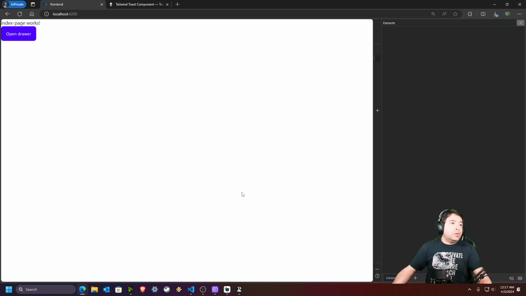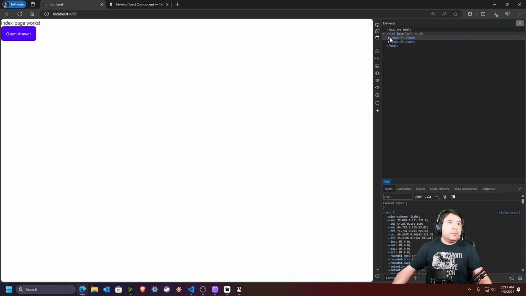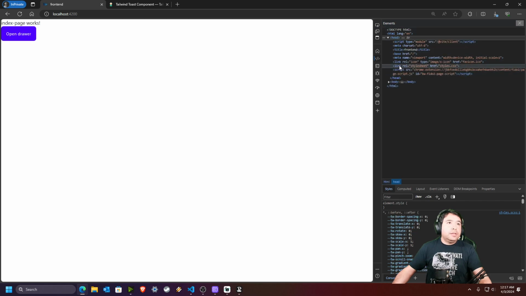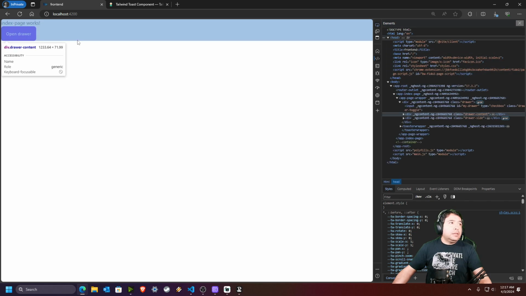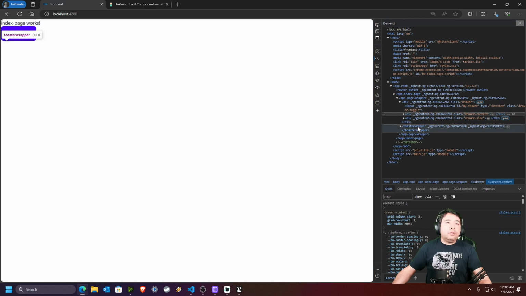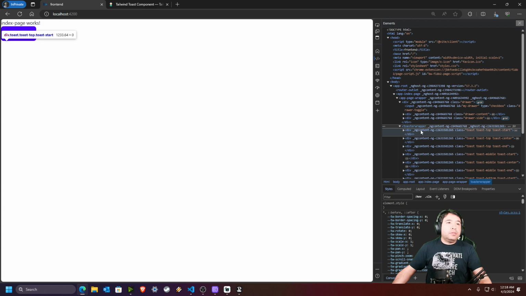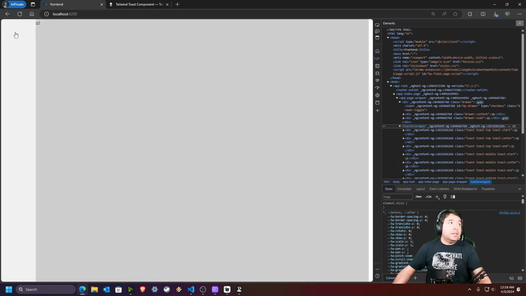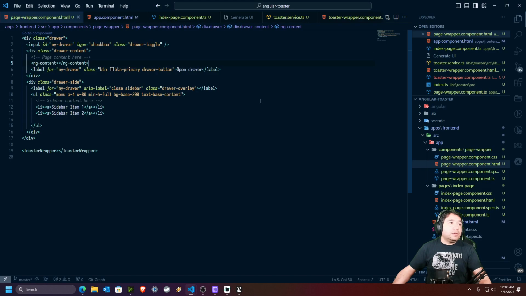If we inspect the source code, or if we inspect the application itself, we are going to see that there is a toaster wrapper right now here. The toaster wrapper contains every single part where we want to include toasters. And now our objective is just to fill that page with the required toasters. Okay, so let's start with that.